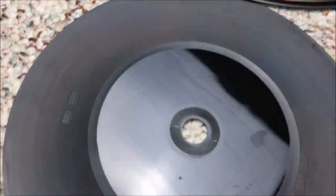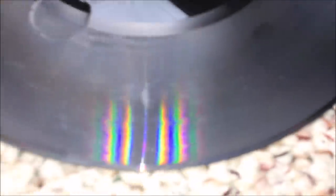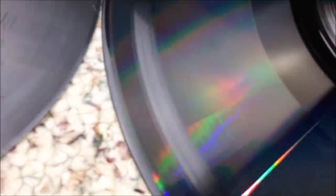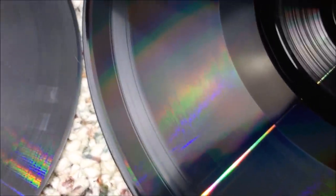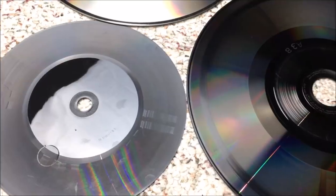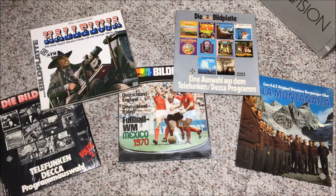And then we have an actual TED disc right here to show off. Very interesting — all of these discs were recorded at constant angular velocity. This one was also abused a bit; you can see there's a ring there that's not supposed to be there. On the RCA disc, there's quite a bit of wear. I got it that way, so I'm not sure what the original owner had intended. Here are some original TED sleeves that came with the discs.